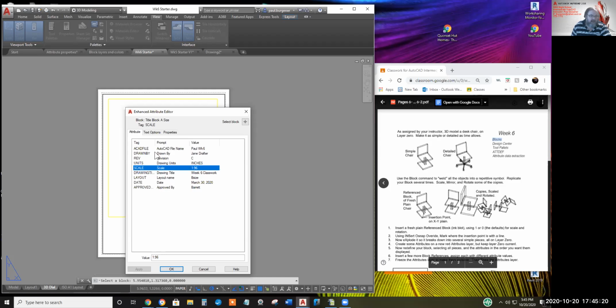Click apply. Okay, I've already gone in here and changed the CAD file to, you know, maybe name it Burgener week #1, drawn by me.